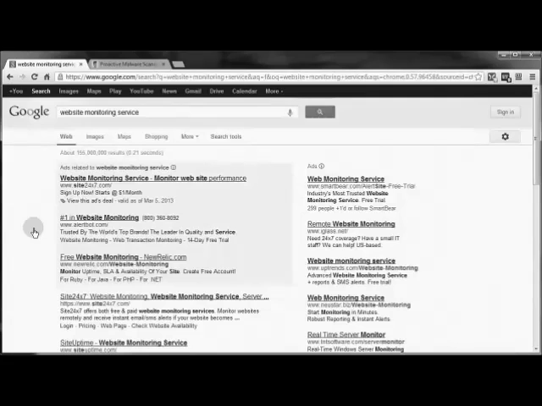But let's go ahead and look at a way that you can do this for free, and it's going to take less than 5 minutes to set up. And this is called Google Alerts for Malware. So what you want to first figure out is a list of all the keywords that you want Google to alert you about if they happen to pop up on your site.